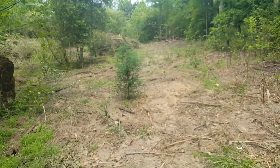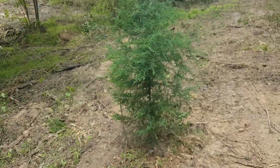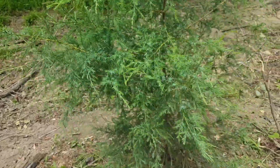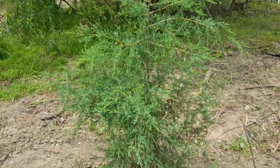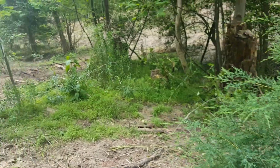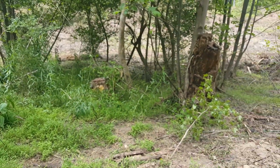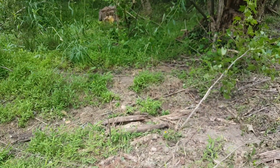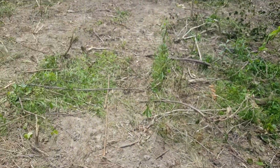These little old, I don't know if this is cedar or spruce, these evergreens. I told him if you see some evergreens down in there, please don't cut them down if you can help it. If you see them, we would love to have some evergreens on this property. Some of the trees that were here, cedar trees and stuff, if you can find the right old bit of wood laying on the ground and break it open, it smells just like a cedar chest.